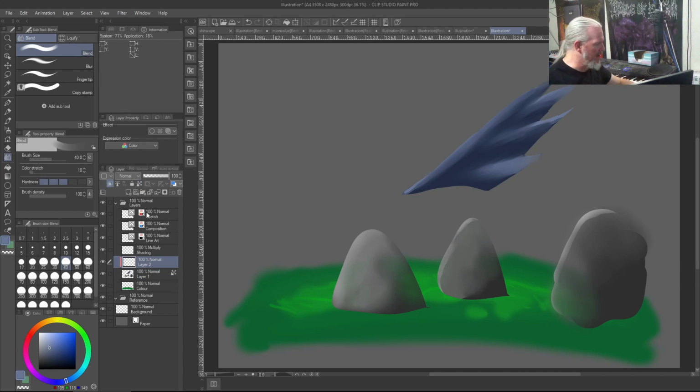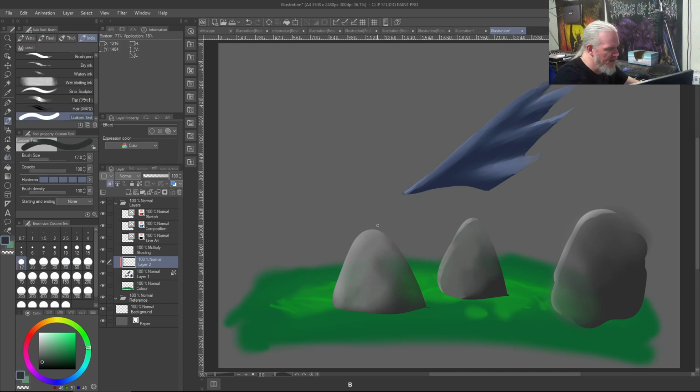And since we're clipping to the layer below, I'm going to take this layer here and I'm going to... why isn't that fully opaque? Opacity's 100 there.